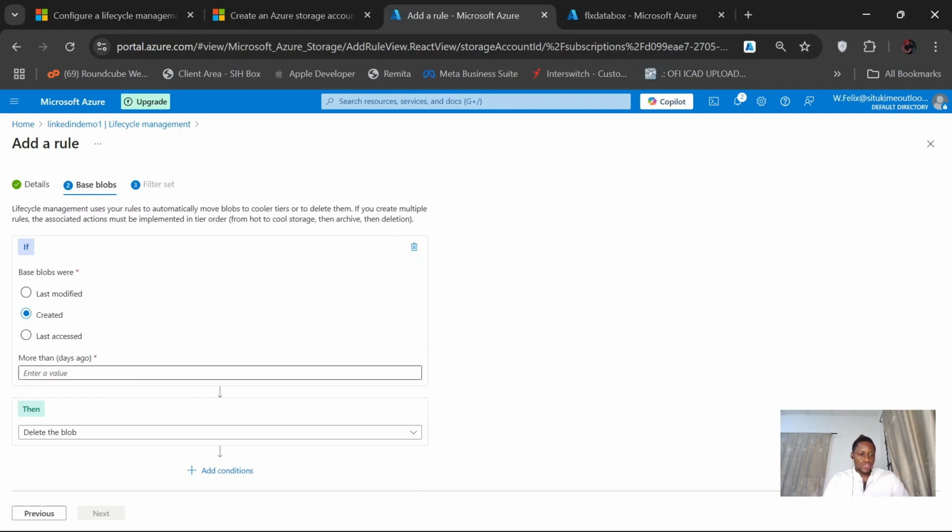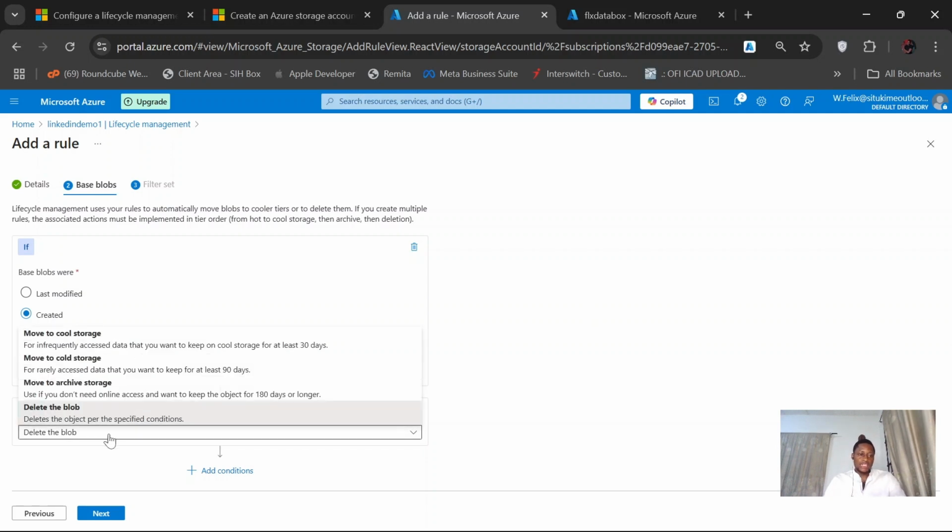So we're just going to leave it here at created. I'm going to put here more than 90 days ago, so that's like 3 months. After 3 months of creation, we don't want to keep that data again at our cloud company, whatever the name is, right? So after 90 days, you want to delete this blob.